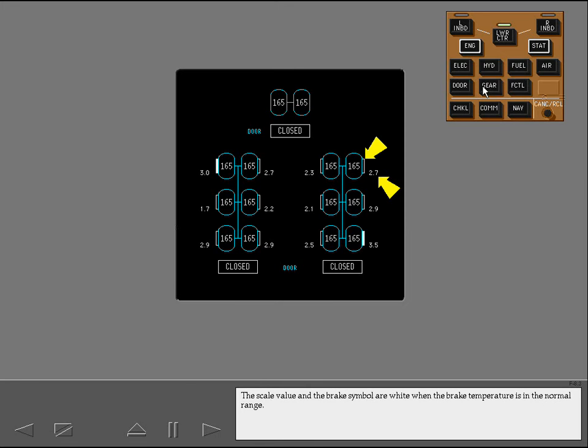The scale value and the brake symbol are white when the brake temperature is in the normal range. The brake symbol for the hottest brake on each truck becomes solid white if the scale value reaches 3.0. When any brake's temperature reaches the high range, the value and brake symbol turn amber.